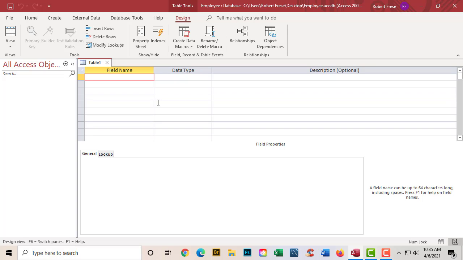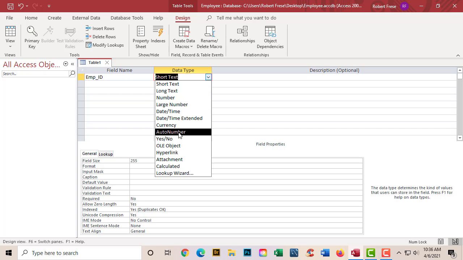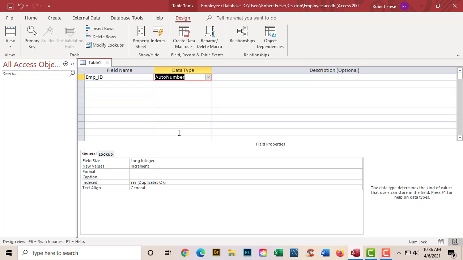And we didn't design this first, and if you haven't done this before, you may not understand a few things. But we're just going to put employee ID, underscore ID, and tab. And this is going to be short text, no, that's the default. This is going to be our primary key. And I want to use auto numbers so that Access takes care of the numbering. Every employee has a unique identifier, just like a student ID. Every student has a different ID. No two students have the same ID. Same thing here. And this auto number just keeps it straight for me.